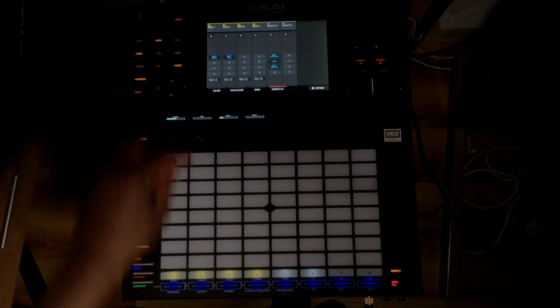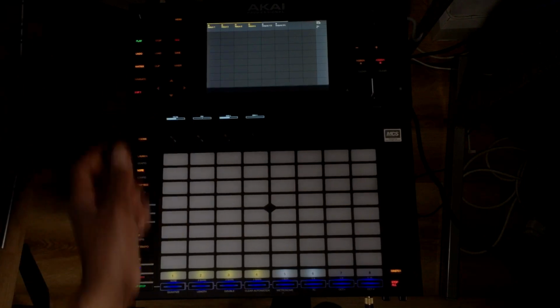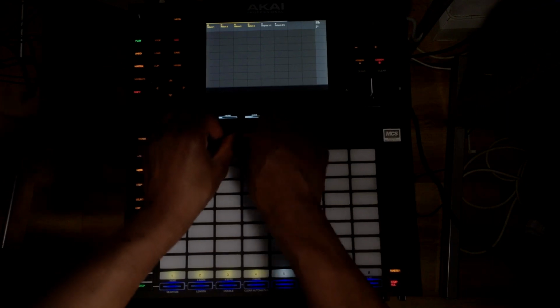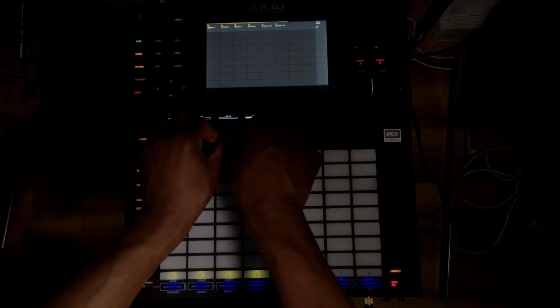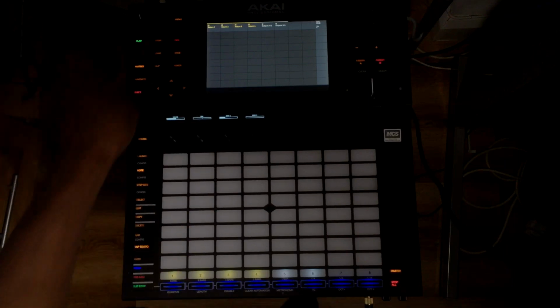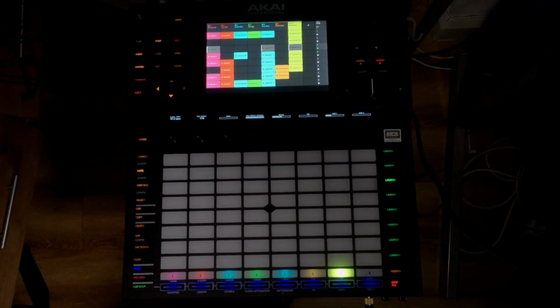From there, I've got the effects going from there. I want you. So what I can do there is I can have a playing. Okay, so that's basically how I set up that song.